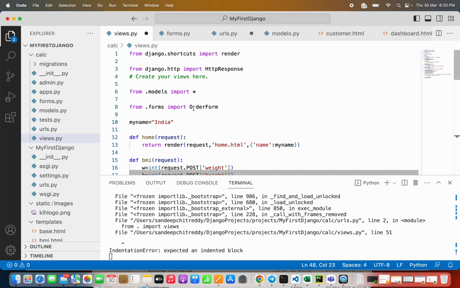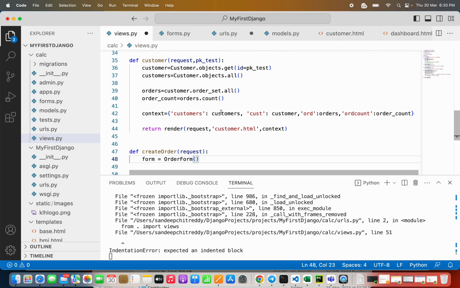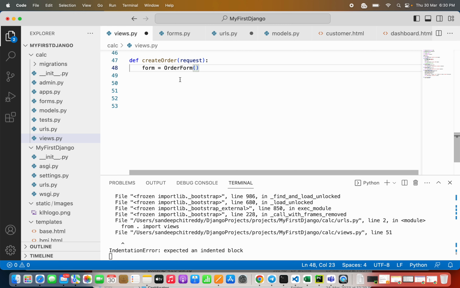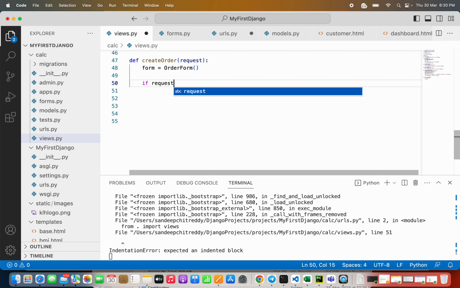So from .forms we have accessed the class called OrderForm, and we are creating an object of the OrderForm class here, and we will check whether the request method is post or get. If it is get, it is the default one. If it is post, we will mention the following actions.